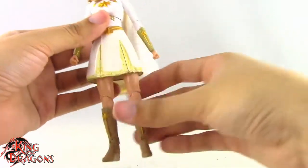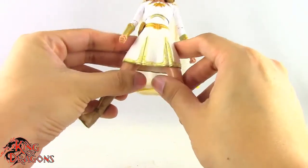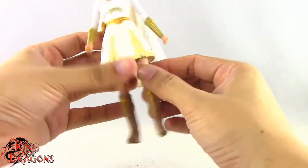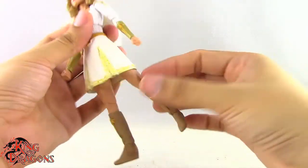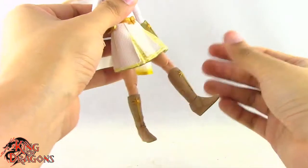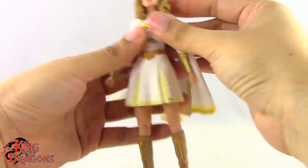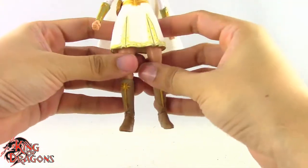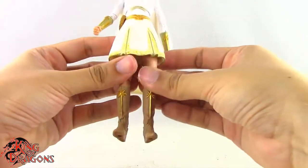As you would expect, her hips are going to be very hindered by her skirt piece, so they only go about that far, which isn't too impressive. They go back about that far again, not that impressive going forward. Really wish she had more articulation. Now, they could have alleviated this by giving us cuts in the skirt, which I probably would have preferred, but that's just the hand we were dealt, so not too much range there.